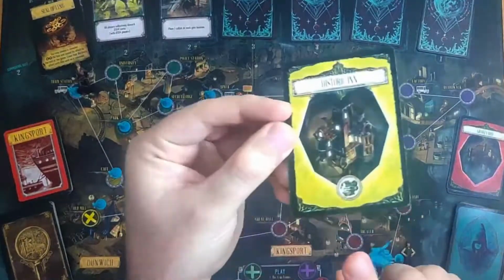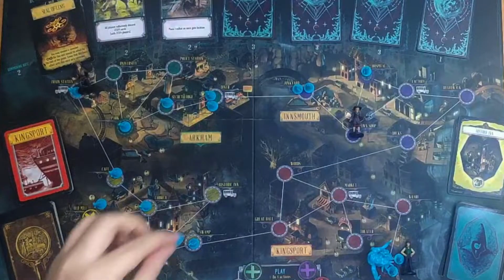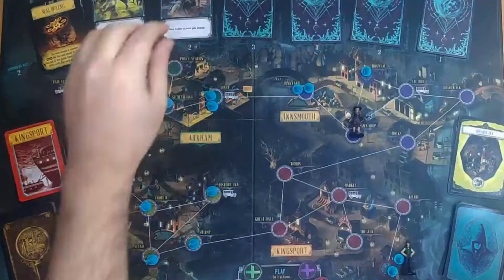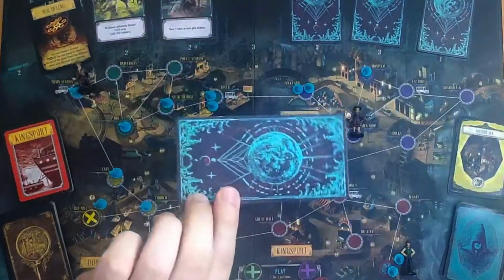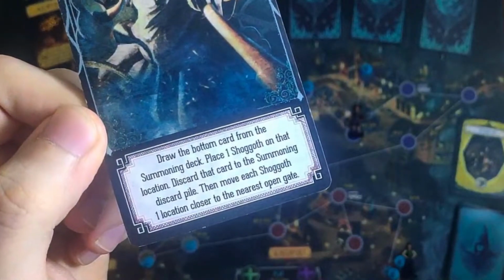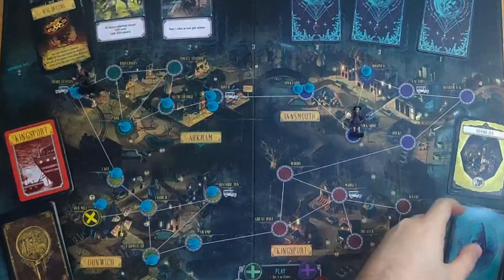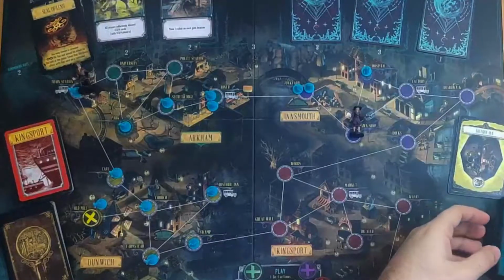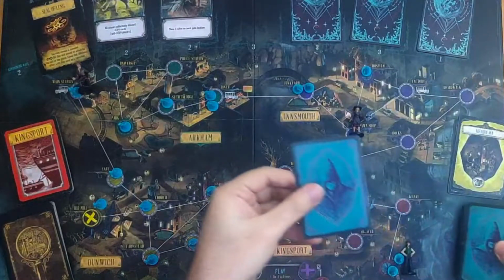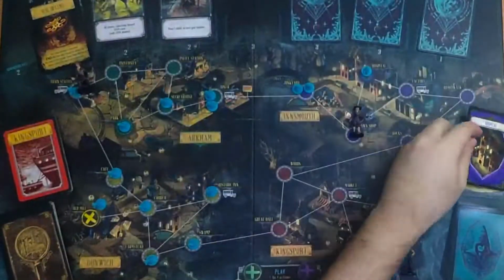Historic Inn, and the Shogot moved inside the gate. That's another awakening ritual. So Historic Inn first, and the Shogot enters the gate. We will reveal another Elder One. And this is Hastur. Draw the bottom card of the summoning deck and place 1 Shogot on that location. Discard that card to the summoning discard pile, and then move each Shogot 1 location closer to the nearest open gate. So this is where the Shogot appeared, in the hospital.